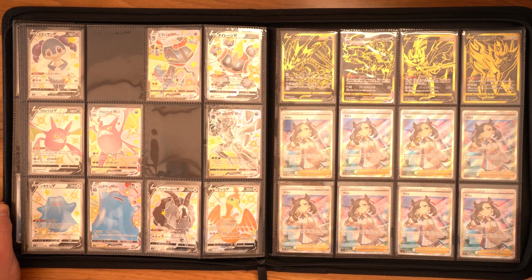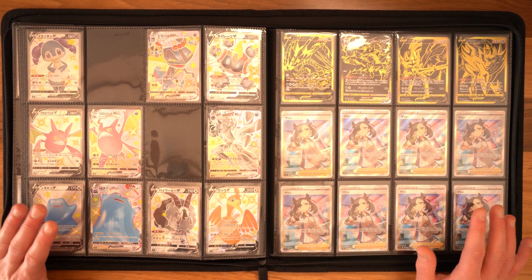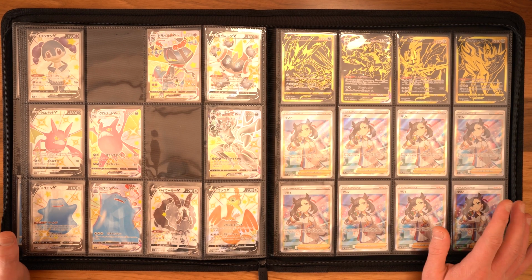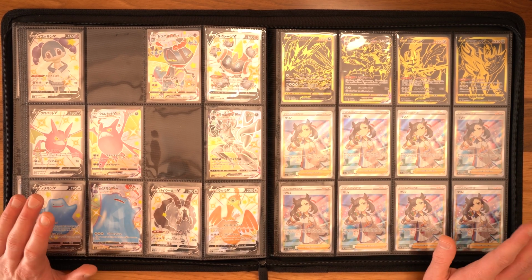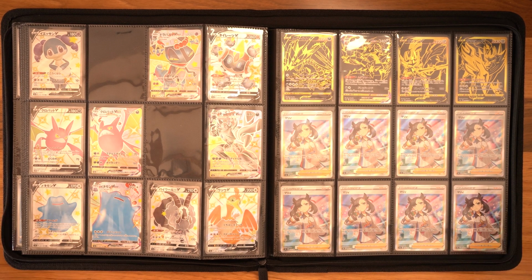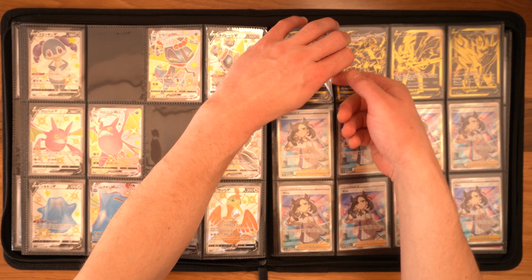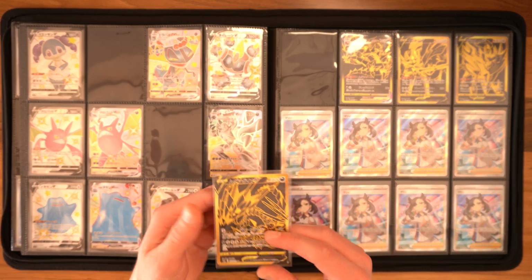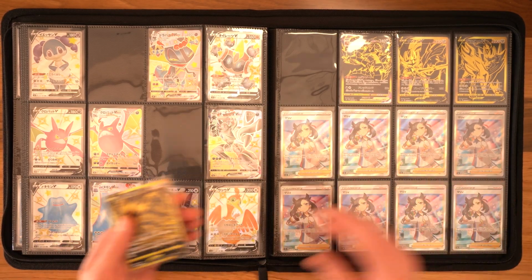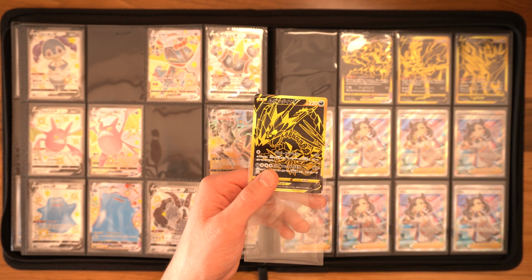And every now and then I kind of want to buy another one, but I feel like the final window of opportunity for Marnie from Shiny Star V has gone, because she is rocketing up in price and Shiny Star V is not coming back. It's well and truly gone. So for that reason, I think the boat has sailed, unless maybe I find someone selling it for less. Hopefully they haven't watched this video, because if they have, then they'll be like, hey, you know what? I don't want to get my card sniped by okJLUV. They'll stop. So that's why the Marnie journey has basically ended, and that's why I have so many. Now don't judge me.